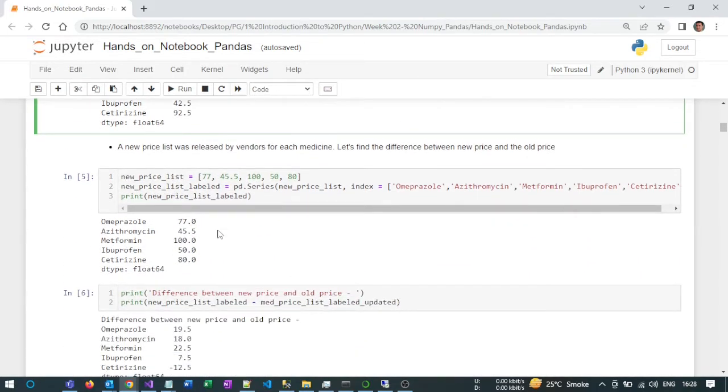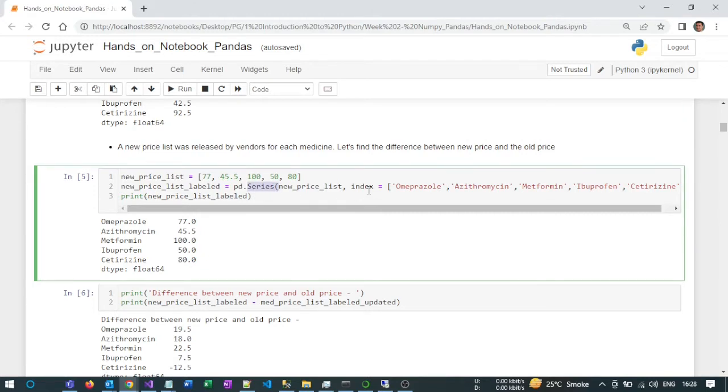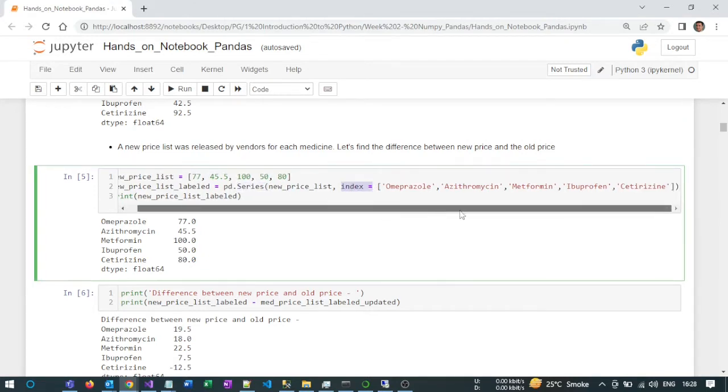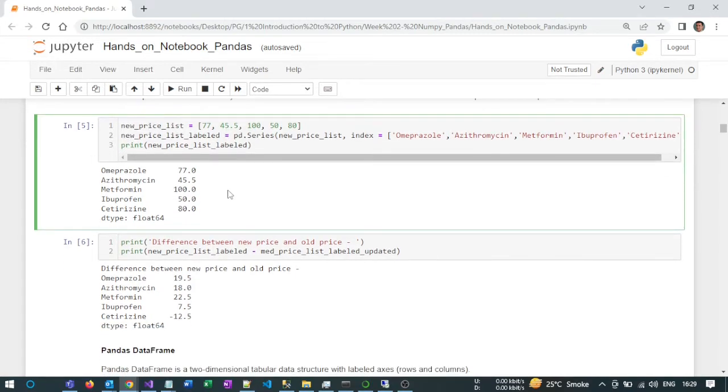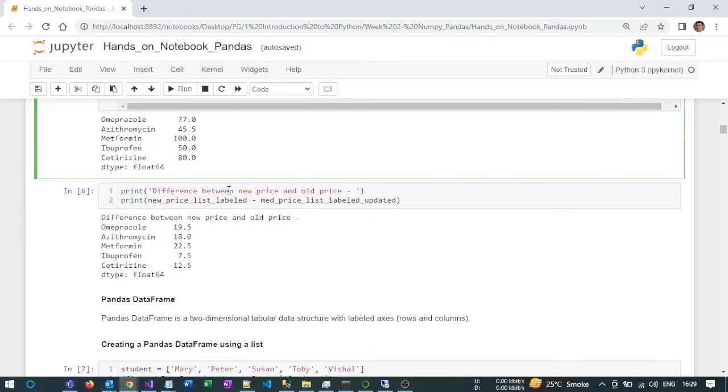Now again we define a list, and we convert that list into a series, and we say that this time also change the index of this series, right? So here we are just getting a new price list. This is an example; you can read all these lines to get a better understanding.